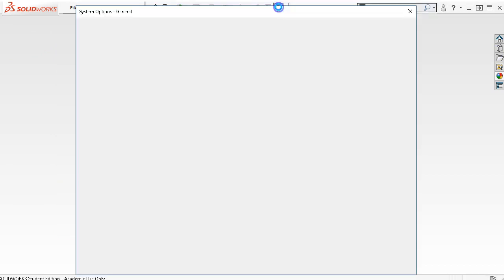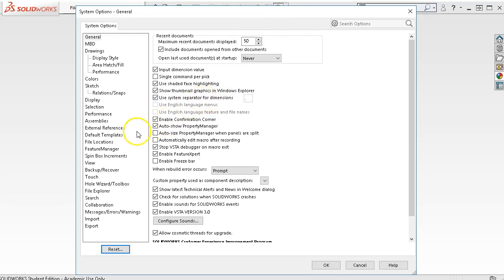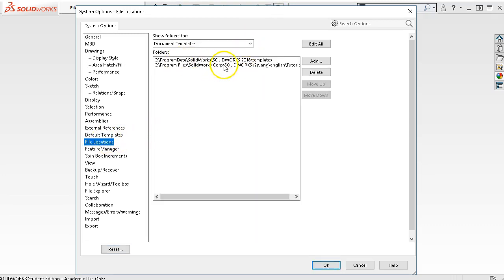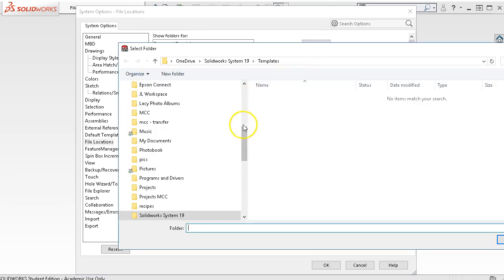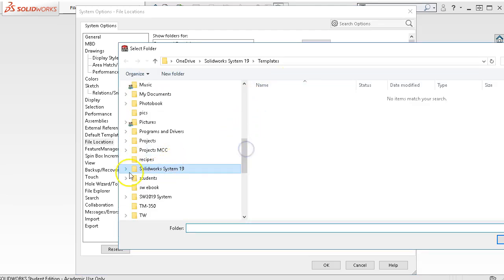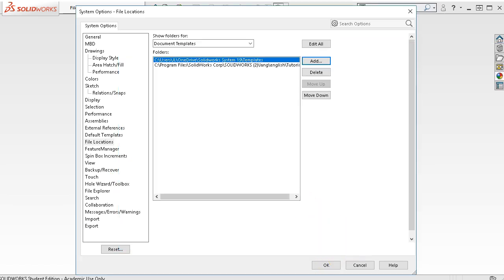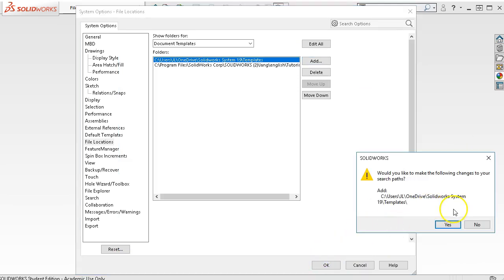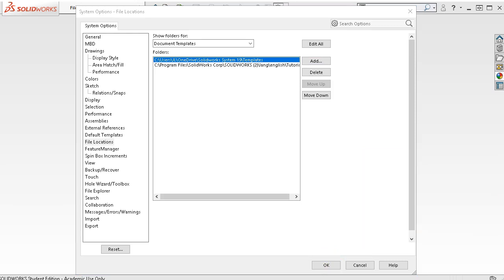So this is where we go back into the options, and now that I actually have a folder, go to File Locations, Document Templates, still not picking up that first one. So apparently the 2018 templates got kicked out. So I'm going to delete those, and then we're going to add, and this is going to allow me to navigate, and we'll pick up the templates folder, and I need to select folder. So once I select the folder and hit OK, then yes, and then yes for an elevation request.